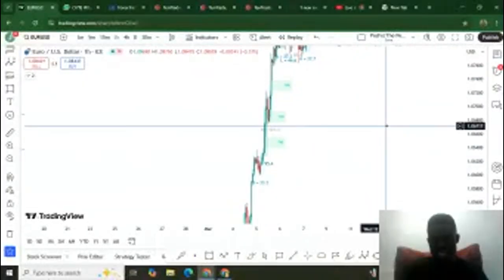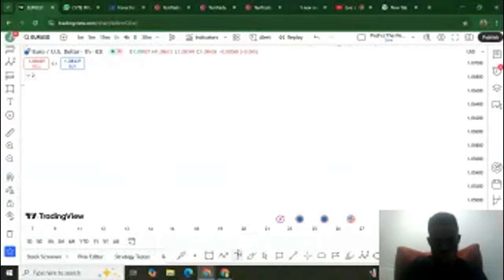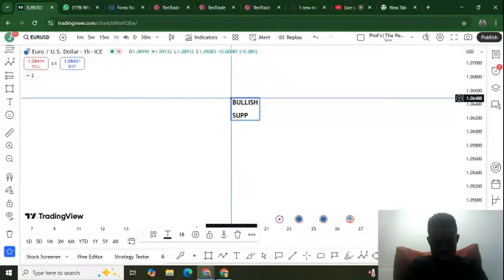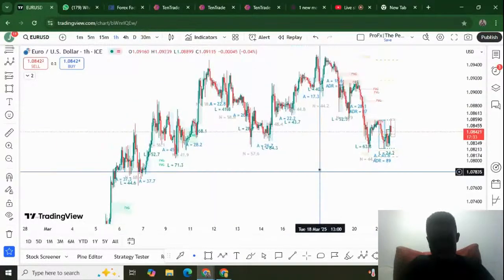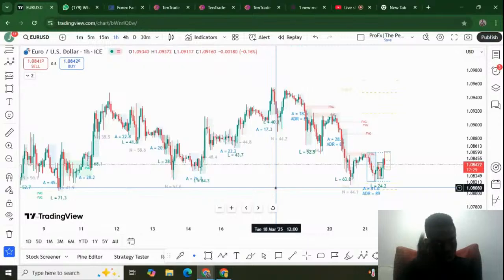And also note that demand and supply also has to do with trend. So you find your demand zones in a bullish trend, like valid demand zones in a bullish trend, okay? While supply zones in a bearish trend. This is a whole class. I don't want to go into much details. This is a whole class on its own. We have it in the mentorship, and we also have it when we come to SMC and location.